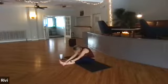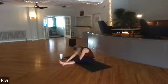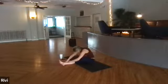As deep as it feels okay. You want to listen to the knee. If anything feels yucky in the knee, skip this. It's talking. Remember, the body speaks, so if it doesn't feel like it's helping, come out. You can always put this foot on the inside of the right thigh or the inside of the shin.